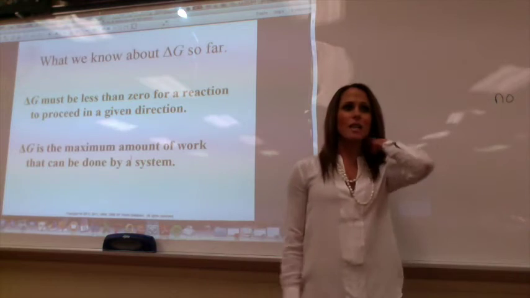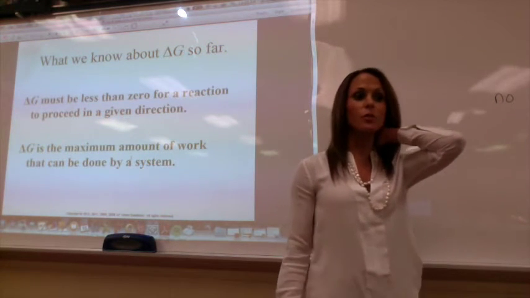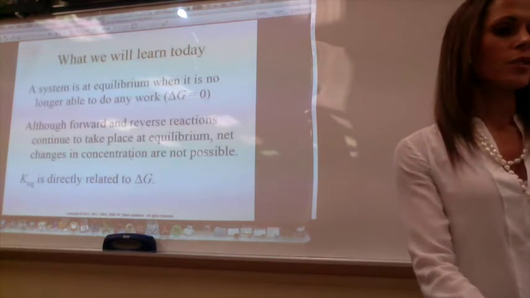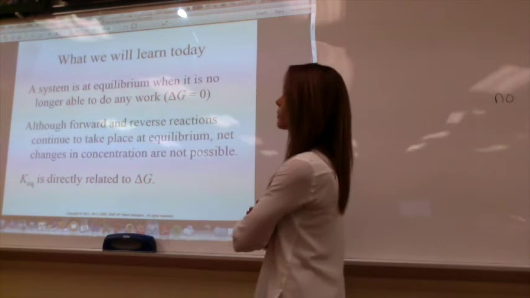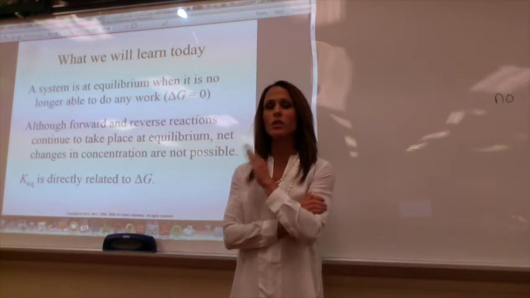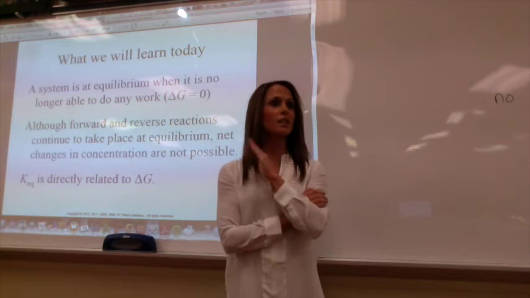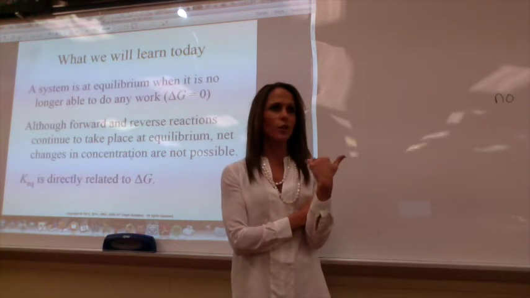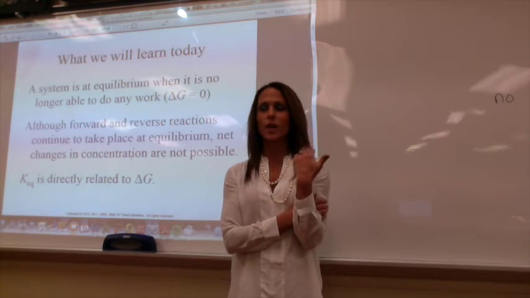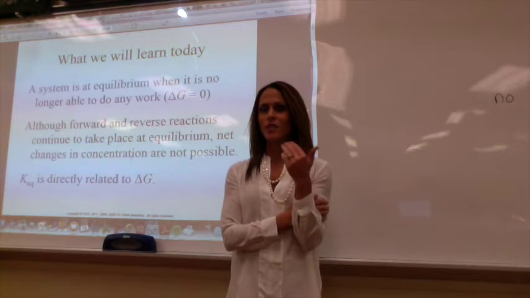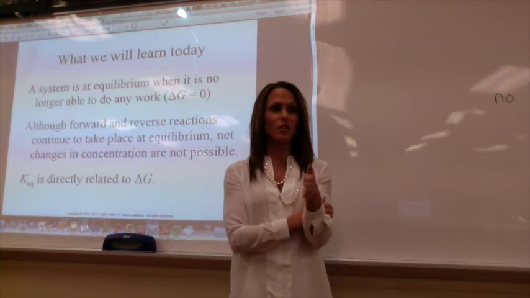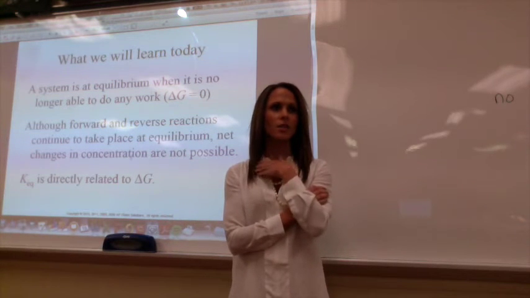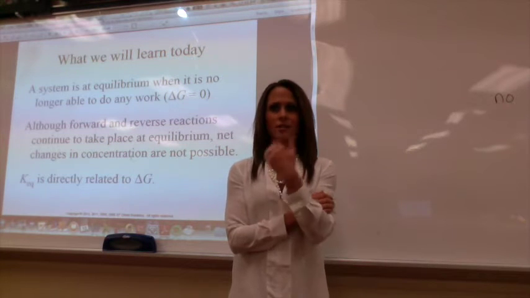And then finally, delta G is the maximum amount of work that is available, or energy available to do work. If there's no energy left, if there's no work left, you can't do anything. So when the system is at equilibrium, the system cannot do any more work, so delta G equals 0. Say you have a system that is proceeding, delta G is negative, negative, negative, and then all of a sudden you use up all of your energy and there's no more left, so you can't do any more work. Get it? So it's negative up until a point, and then it turns to 0. Once you reach 0, to do any more work would be positive. And that's why it doesn't continue to happen, because the universe won't allow positive delta G.